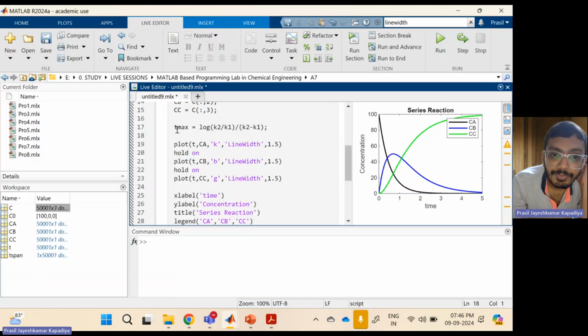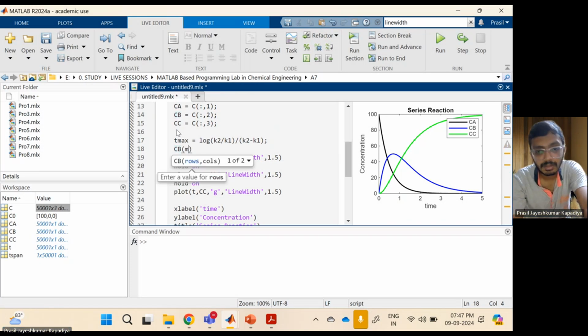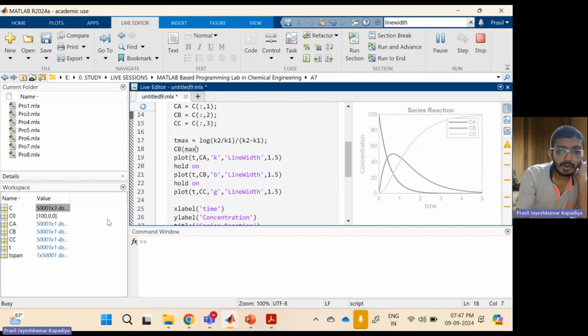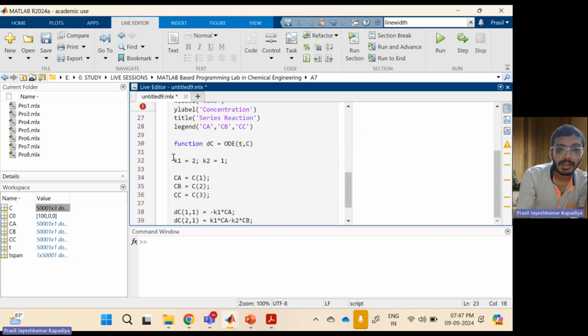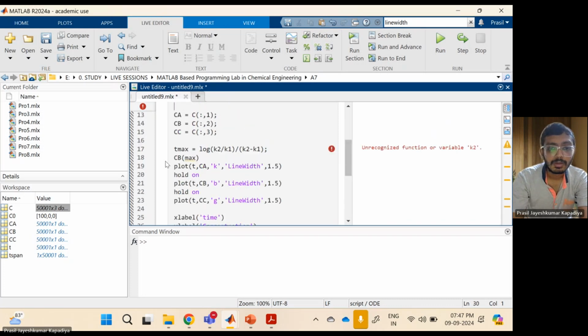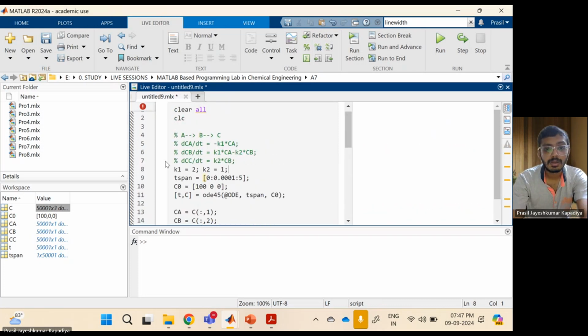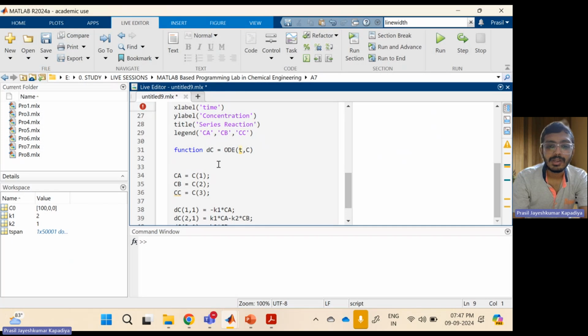So what is the value of Tmax? Okay, K1, K2, I have not defined it here. I have defined them here. Oh yeah, here also I need to give K1, K2.